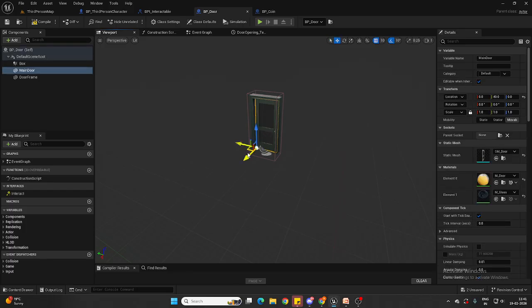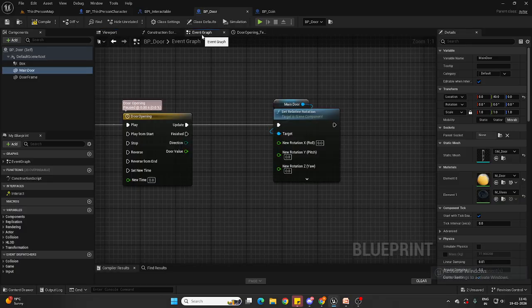But in which direction? So let's press E and move it like this. You can see the value changing is the Z value. So we want our door to open in the Z rotation, along the Z axis.